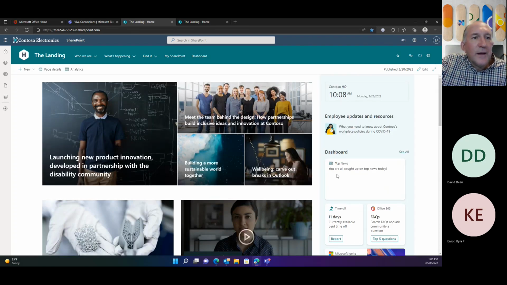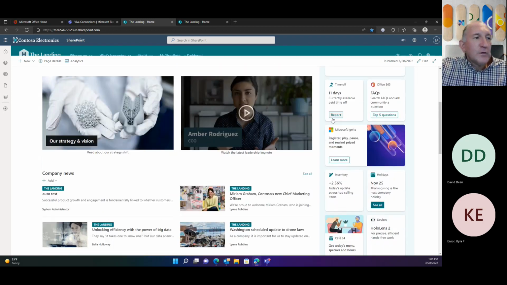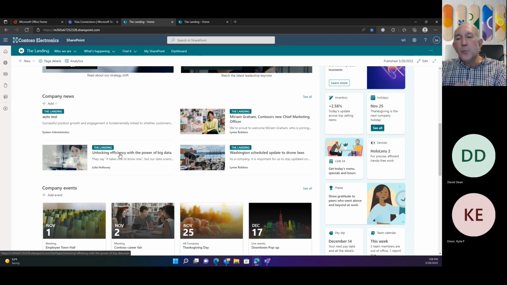So now you can see we now have this top news. That will refresh. I don't know if it'll refresh during our time here, but this is where that would display as we've gone ahead and added things. But for the news stories themselves, the ability to cross-publish manually is built in.